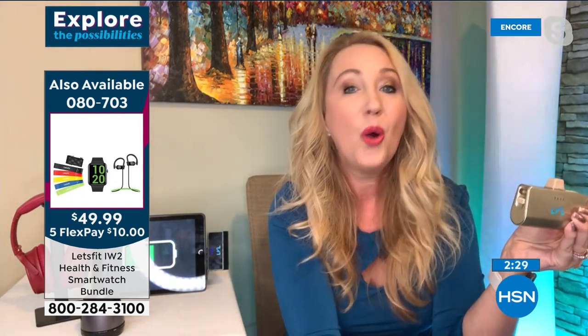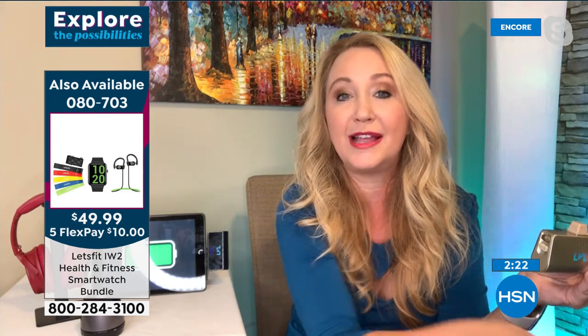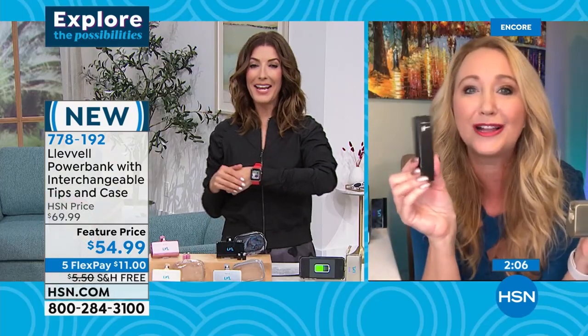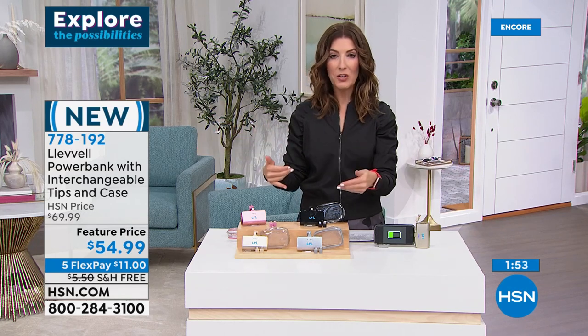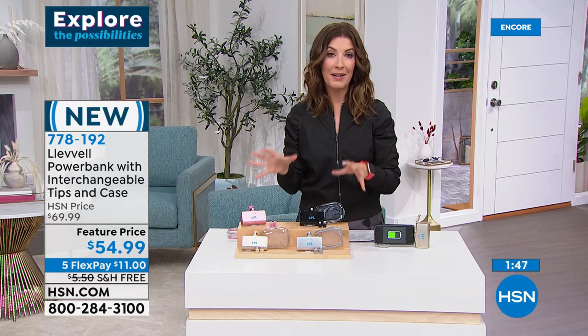It's all about our phones and tablets, and if this dies, your connection to the world is gone. With Level, you have that portability and all the features you're looking for — and you never have to rely on your own mind to remember to bring a cable. I would get out of the house and always forget something. Whether it's in your handbag, your car, or at work — never leave home without an extra battery.